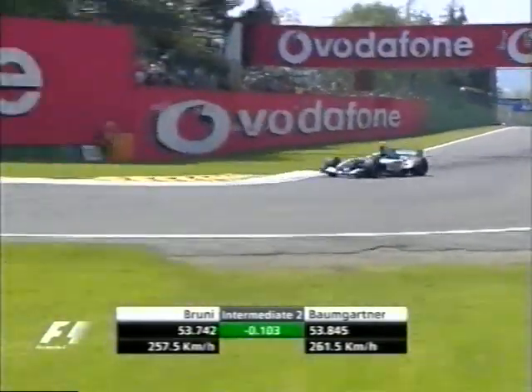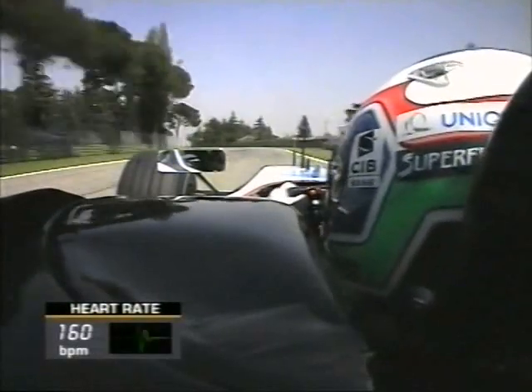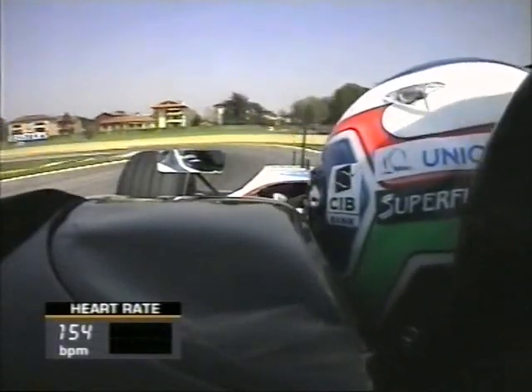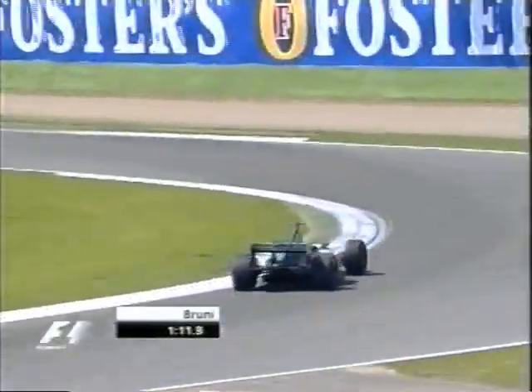All the drivers are nervous of this chicane. They've just got to take enough kerb to be fast, and a little bit too much and they're in the wall. Now he can coast and relax a bit as he heads downhill towards the braking zone for Rebazza 1. Again, the kerb pulling the car around like a railway line.